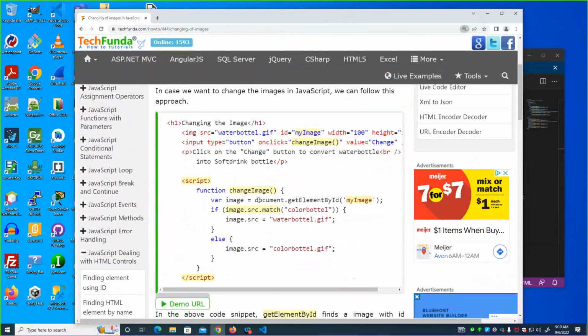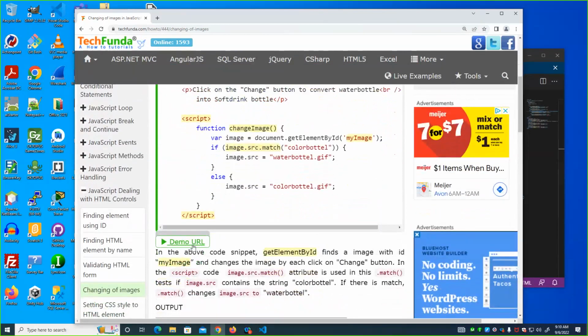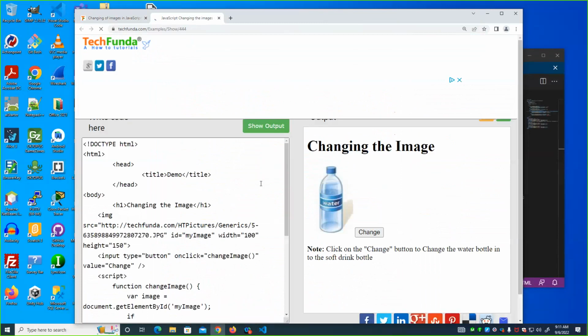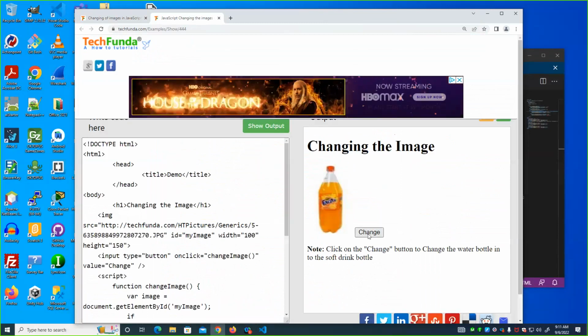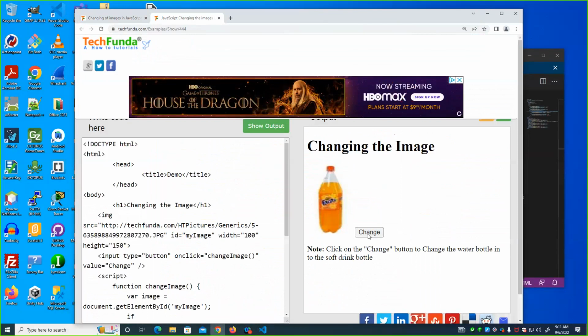What it does is it finds the thing on the page that has that ID, and then we set the SRC property of it to be either the new or the water bottle or the color bottle. So as we click that, it goes back and forth.